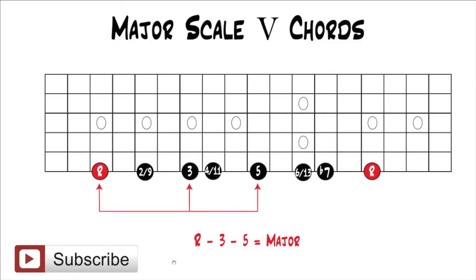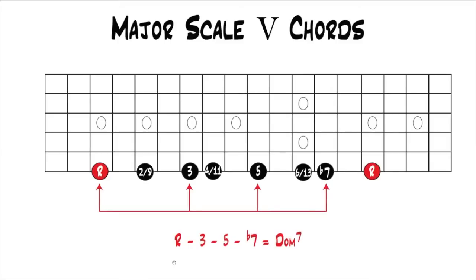And you know that if you build a triad off the 5th note of the major scale, you get a major triad. You know that if you build a 7th, by adding that flat 7 in there, you get a dominant 7. So if you've been going through these lessons, you already know that. We've already covered that extensively. Now I'm going to show you other options for chords that you can get building off of the 5th note of the major scale. And there's quite a few chords you get from the 5 chord that can be used as a 1 chord, 4 chord, or 5 chord. And as you already know, the major triad is one of those. That's in all 3 of those categories.